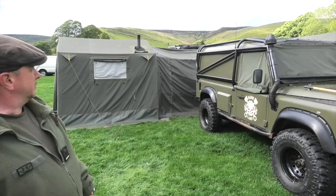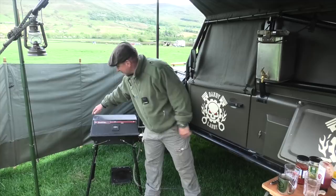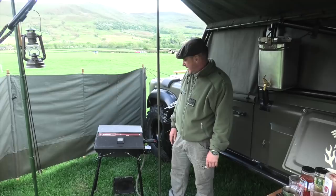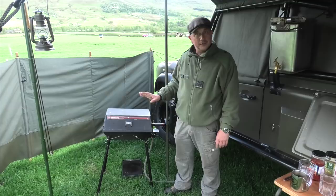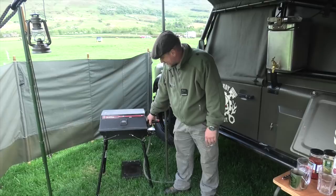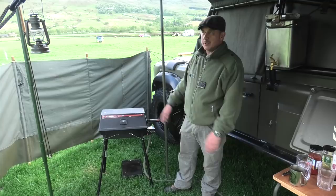This is Ratty Rat the Rat Rod BBQ with its new little tattoo. It's an old Broil King Porter Chef BBQ, 1975 or something — got it off a guy on eBay. I wanted something that looked really ratty on the outside and I put all brand-new internals in, because they haven't changed the interior of these for years. All-new internals, it was on rocks and now it's on a Flavorwave grill. Everything is absolutely perfect inside, motorbike handle on the outside, new pins on the legs, and we're good to go — cooks like a good one.